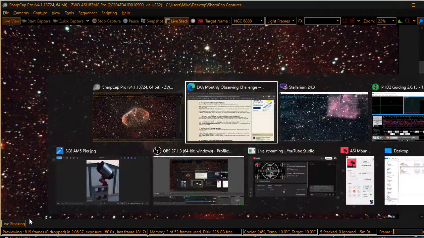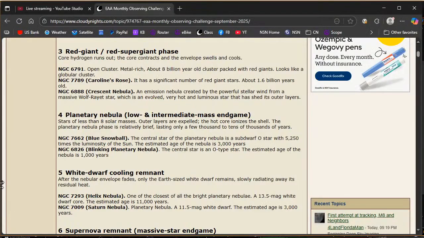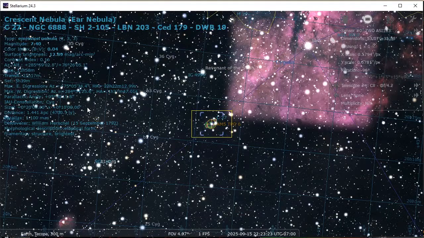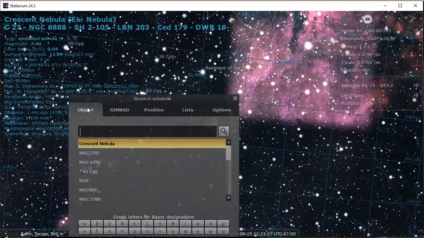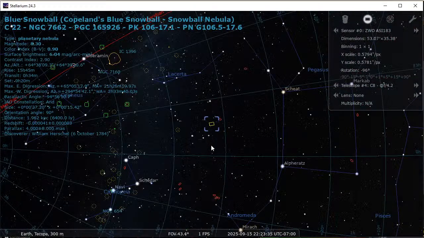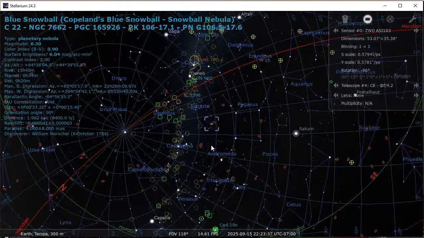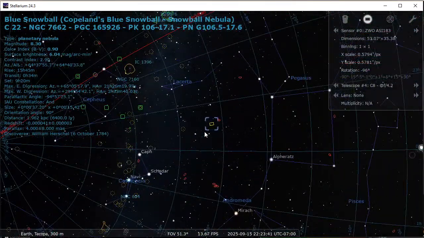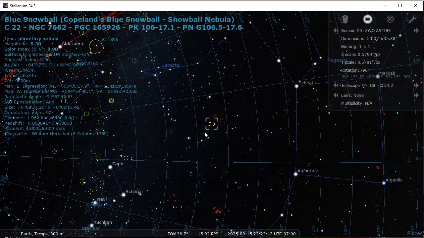Cool. Alright. There is the Crescent Nebula. Now 7662. Okay. Again, wrong side. Where is it?